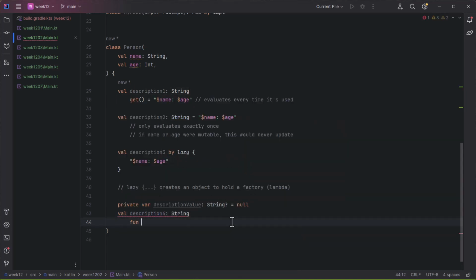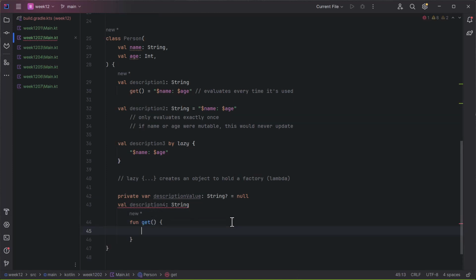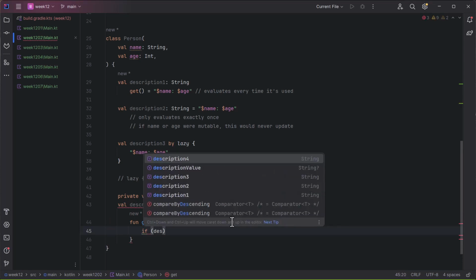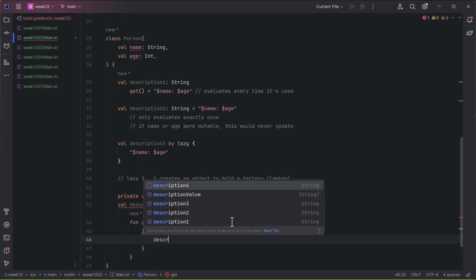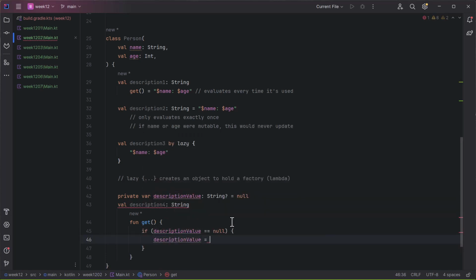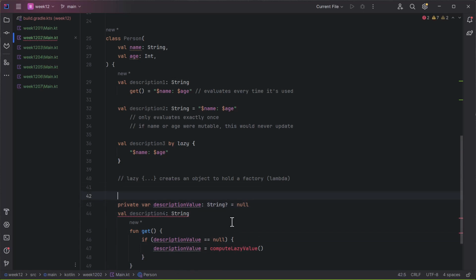And then we'll have a fun get, and we'll say if description value is equal null, description value equals, I'm just going to say compute value. And we'll put in a little dummy function here.